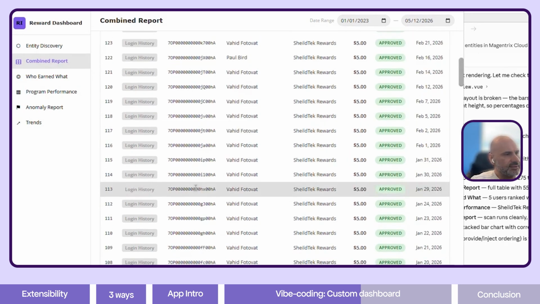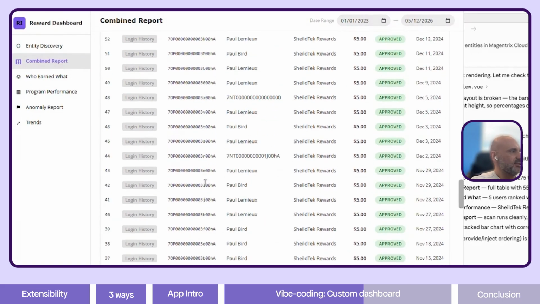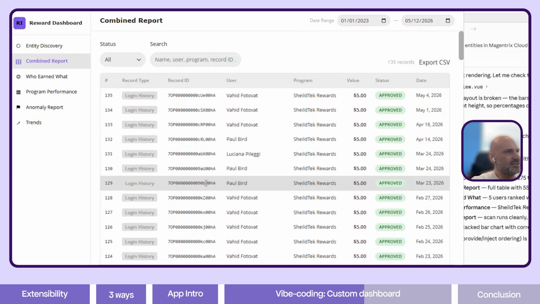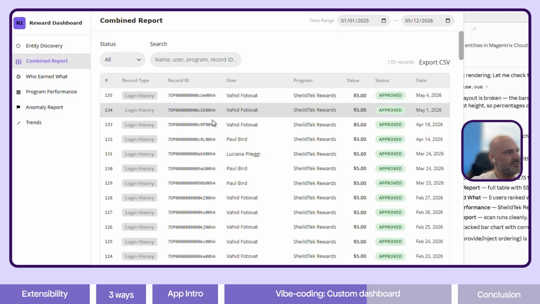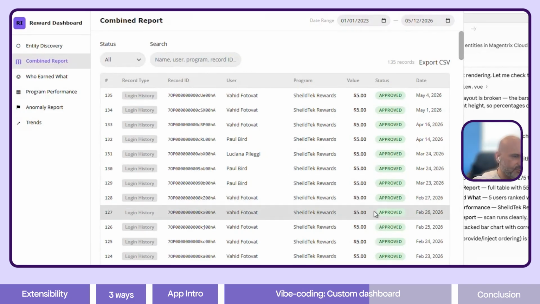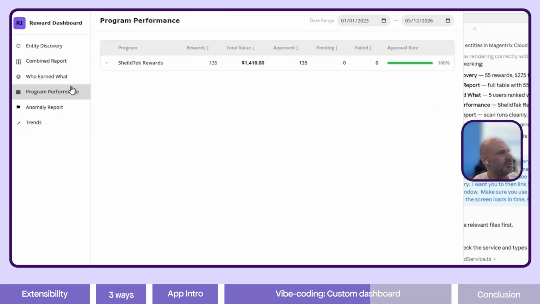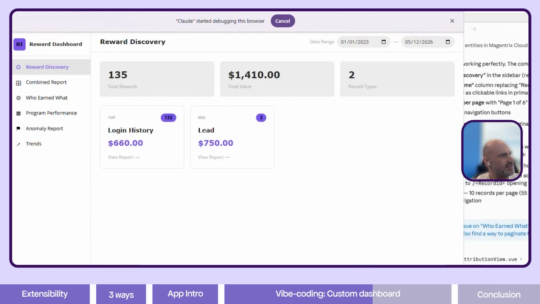Now, to do that, if we had, let's say, 500 records, it would try to show all 500 records in one page. I've asked it to make a change so that it actually paginates and does not show all the records all at once. This way, it will give a chance for the screen to load and for you to be able to find the proper record that you're looking for. While it's doing that, I'm taking out the rest of the screens to make sure that they're good. It needs to do the same thing on the who earned what. Let's review what it's done.